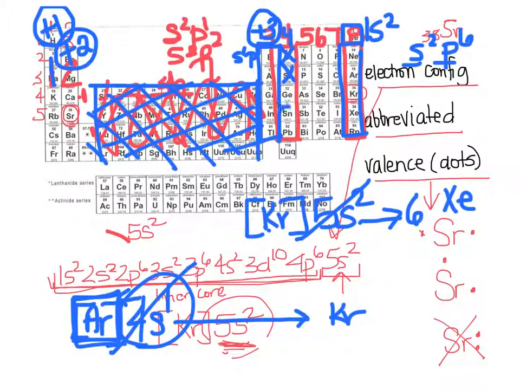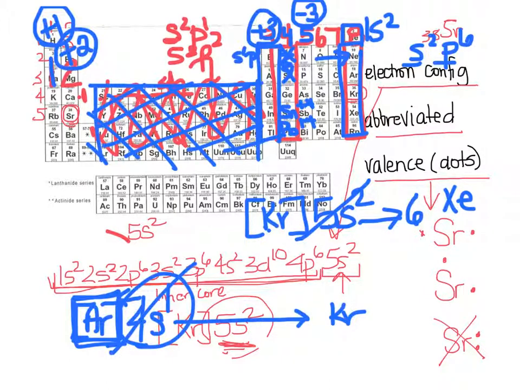When we get down here to tin, it does tend to sometimes form a +4, and lead can also form a +4. But if we think about these up here, they do tend to share. They form covalent bonds instead. Now we're going to see the opposite situation arise. These all have 5 in their outer shell. It's going to be easier to gain 3 and look like the next noble gas than to get rid of 5. The shortest way to 8 is going to be to gain 3. That means these are going to tend to form a -3 charge, meaning gaining 3 more electrons, -3 charge.